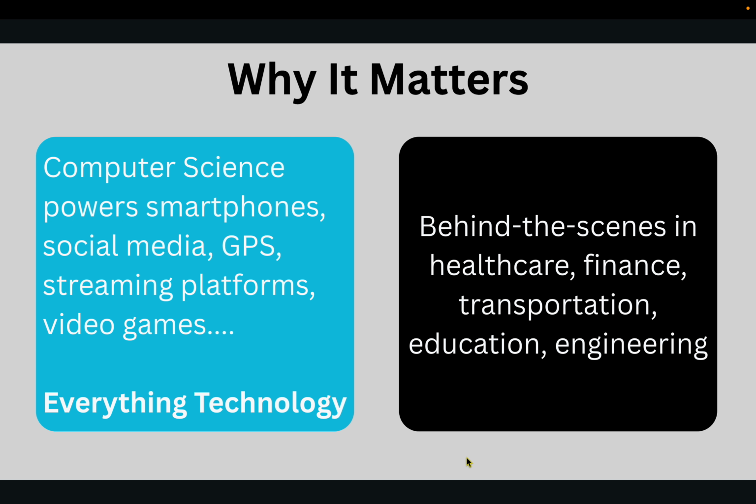So, why does it matter? Computer science is basically how everything runs, how you're using your computer, how I'm using this computer right now. Everything you're using is technology now. So for you to understand how it works, that's where computer science comes into play. Now, you may think I don't necessarily need to know computer science, but you actually do.